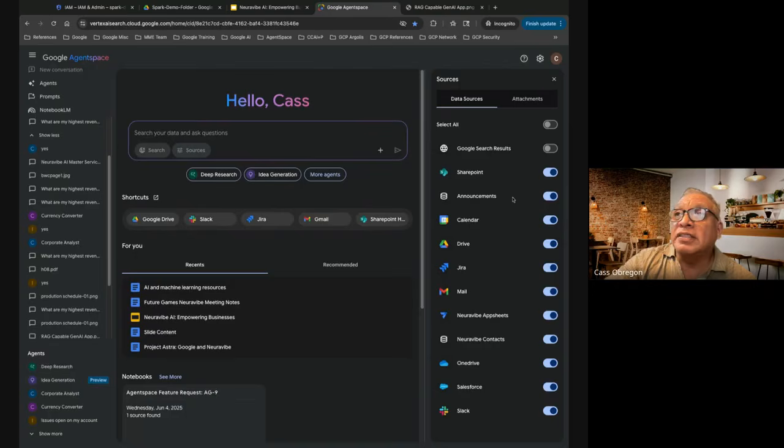A database table that does announcements for the company. This is my Google Calendar. This could easily be any other third-party or Microsoft's calendar. You're seeing now Google Drive is also included for both not only my personal files, but also any shared drives that have been shared with me or company drives. You'll notice on here, Jira is a trouble ticketing system. So you'll note that Jira is included as a third-party connector, my email as well. And then we also have a mobile application development platform called AppSheets, where you can create applications for third-party partners, maybe for loan submissions, where you can do it for a mobile app. Those have databases associated. That's also part of my search context that's included as a data source. All my contacts, Microsoft's OneDrive.